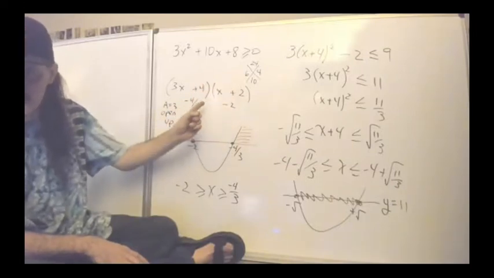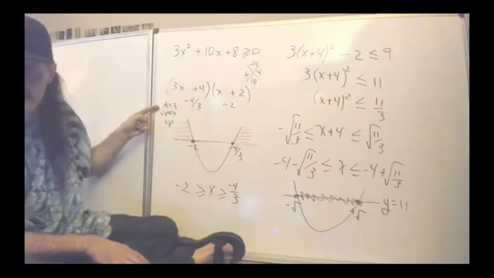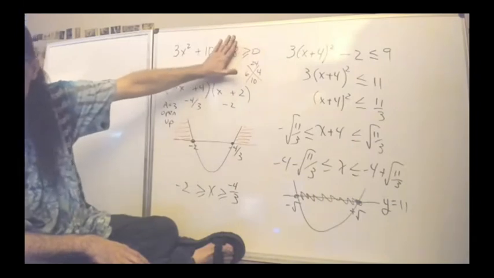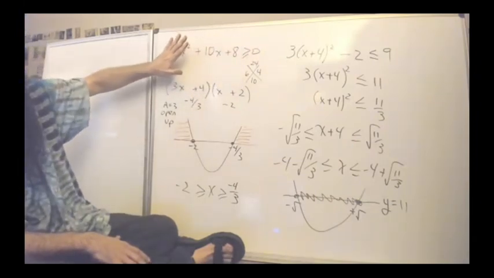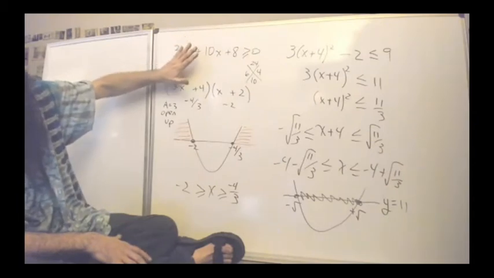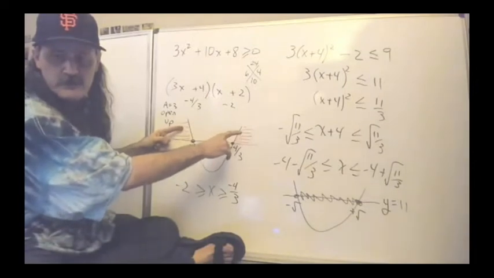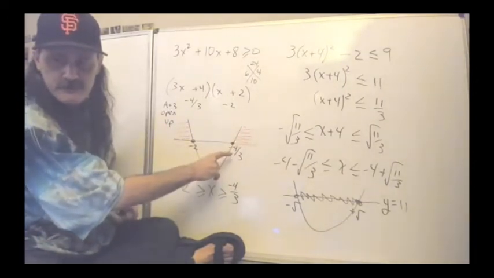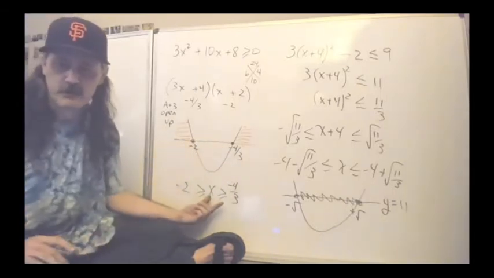So anyway, we have the x-intercepts. We know this opens up because 3 is positive. All right, and we want these to be greater than 0. So whatever x's we put in here are going to produce numbers that we usually call the y's. Okay, well, when is this graph above 0? When do we get positive y's for x's? To the right of negative 4/3 and to the left of negative 2. So that's why we're open on the x here in relation to the negative.